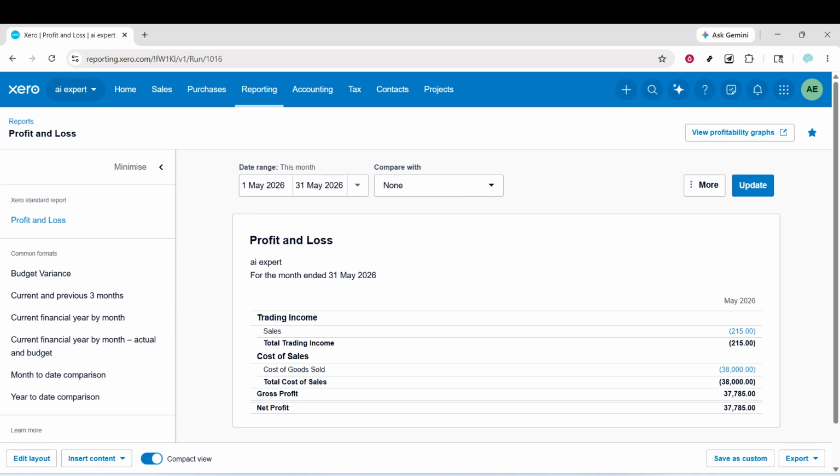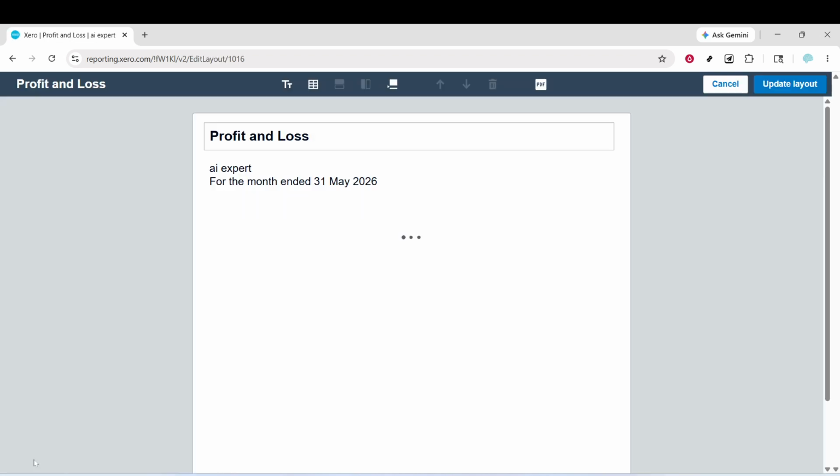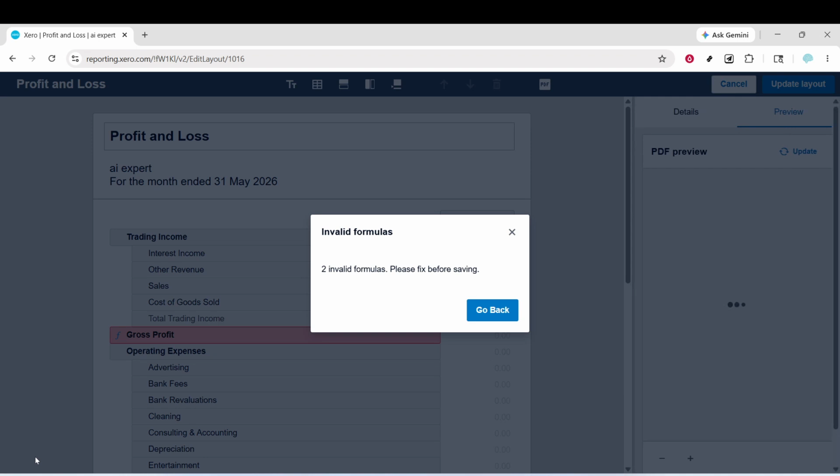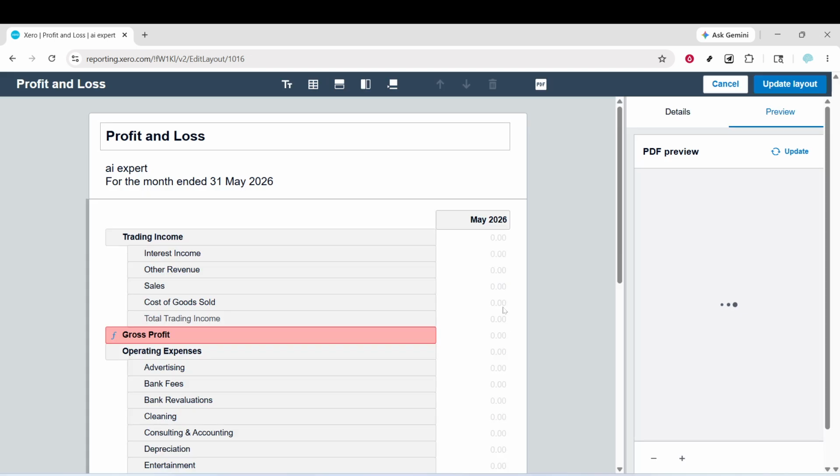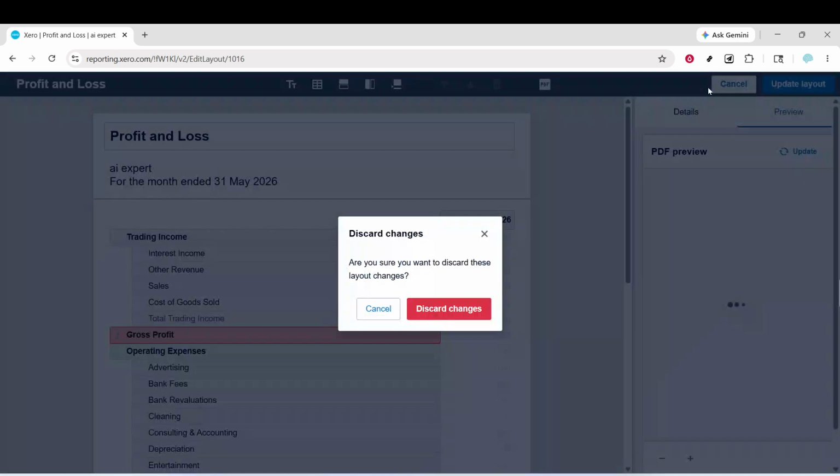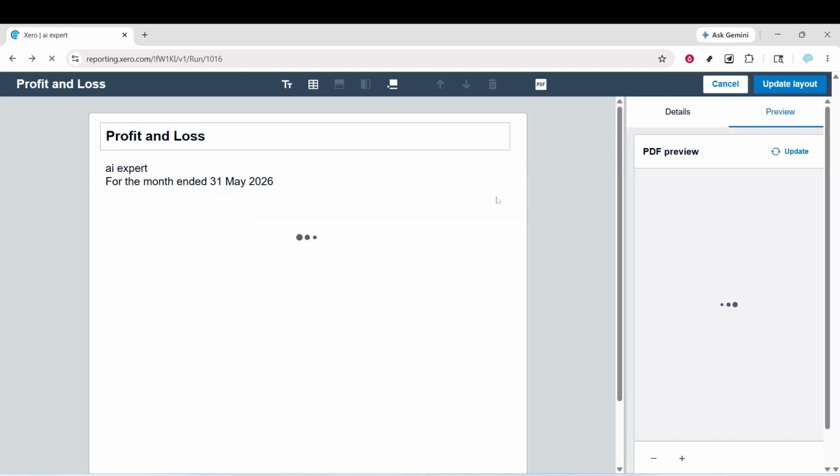At the top of the Profit and Loss, click Edit Layout. This switches the report into layout editing mode and reveals a toolbar across the top. In the body of the report, locate the custom formula row you want to remove. These rows typically display a calculated value you or a colleague added previously. Click to select that specific formula row so it's highlighted. Selecting it first ensures that the toolbar actions apply to the correct line.